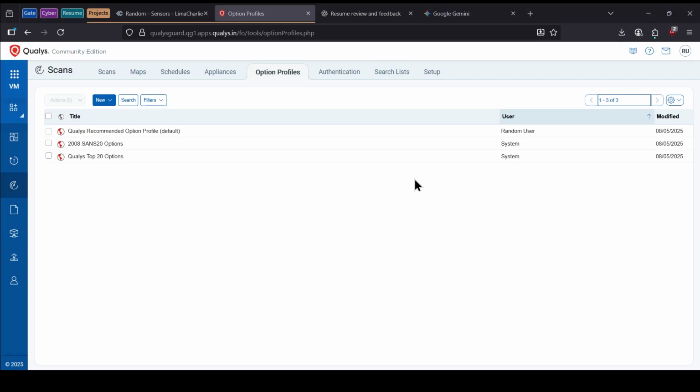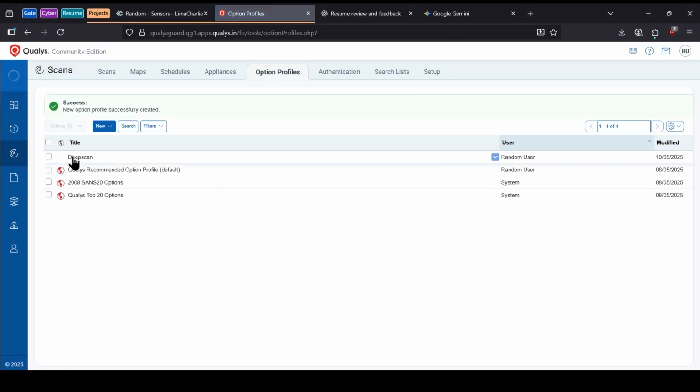We will go for a network scan as well. You can say we are definitely going only with the default setting without anything else. And we simply have to click on save. It will take a little time and it has saved it.